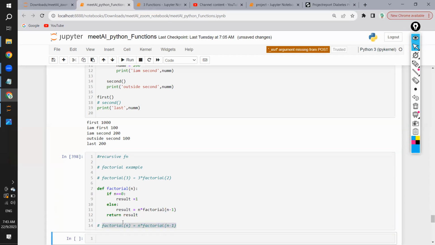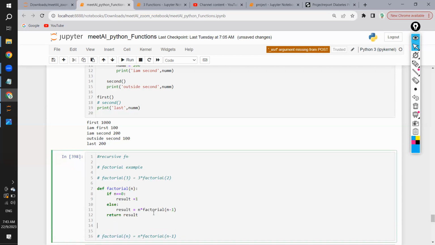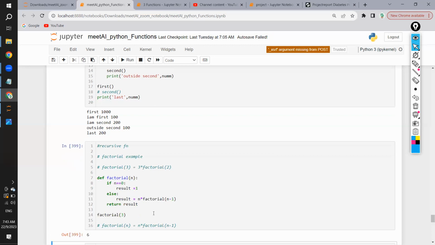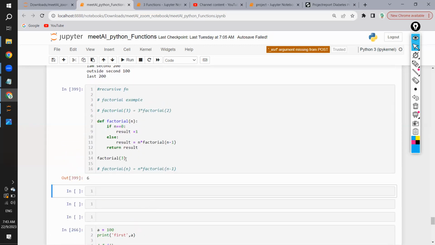Now here I can just go for factorial of 3. Factorial of 3 is obviously 3 into 2 into 1, 6. Factorial of 5 is equal to 120. Why? So 5 goes here, so the value is 5. It is not equal to 0, it will not enter, else result equal to n into factorial of n minus 1. So here n is 5. So 5 into, now this factorial of n minus 1, I don't have.